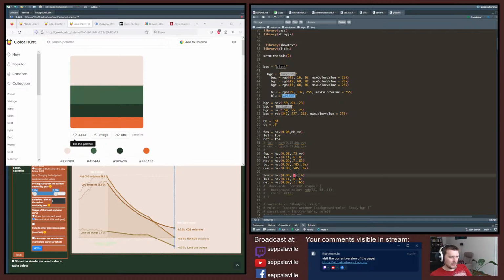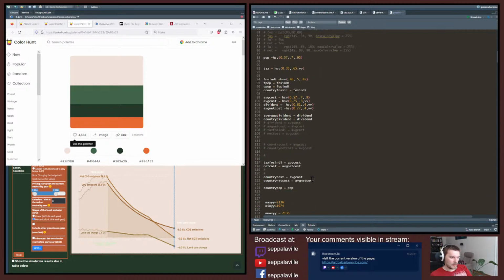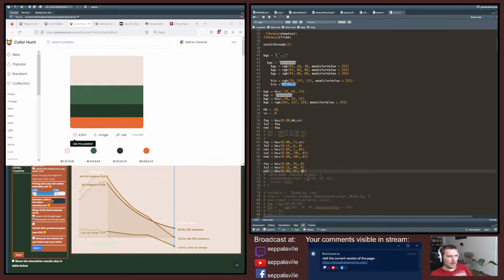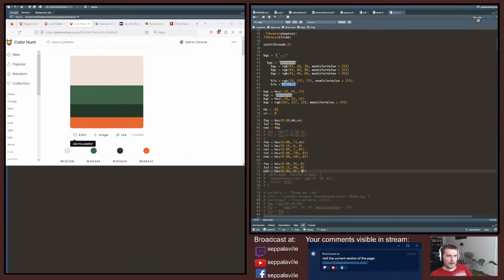So I wonder if it needs this control, like how gray it is. So if we revert this back a little bit, am I actually? Like now the color should stand out more from the picture. Let's see.